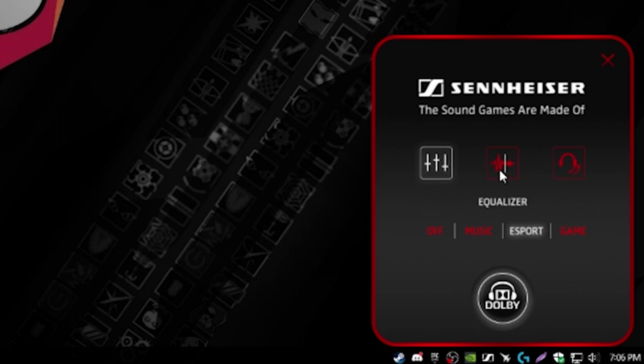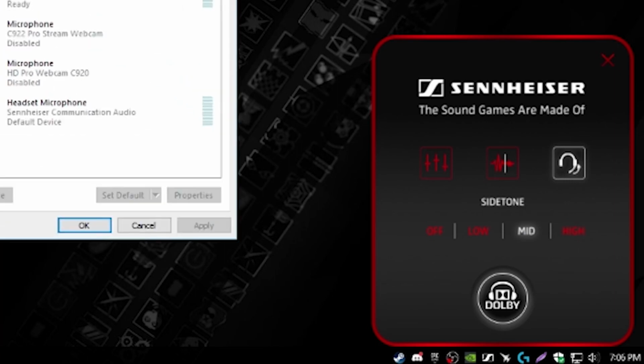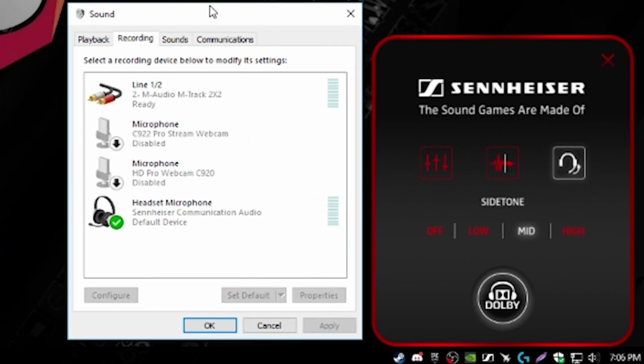There's also a noise cancellation function which I leave on. And you can also choose how loud your side tone is, which I definitely approve of. Although I did experience that I had to keep my recording devices open in order to have the side tone on at all times. When I looked at the forums, there was a person who said that opening an app or going into a Discord channel seems to activate the side tone, then mute when outside of it.